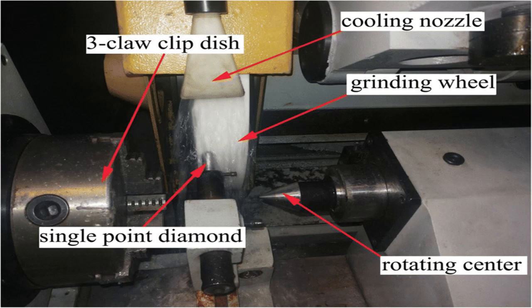Truing is an alternative procedure that not only sharpens the wheel, but also restores its cylindrical shape to ensure that it is straight across the outside perimeter. The procedure uses a diamond point tool.